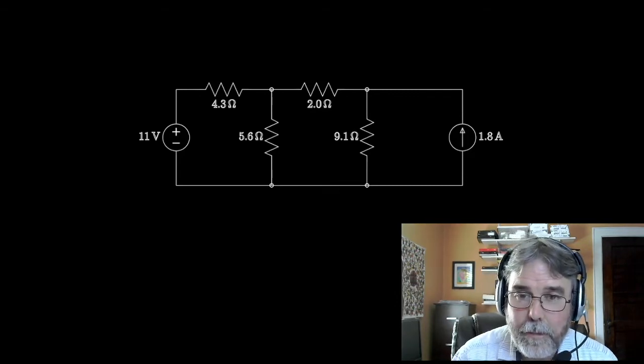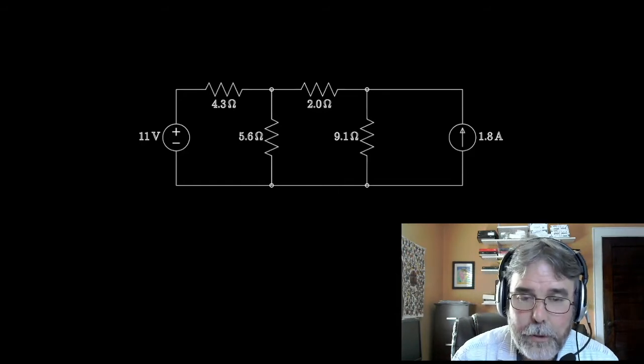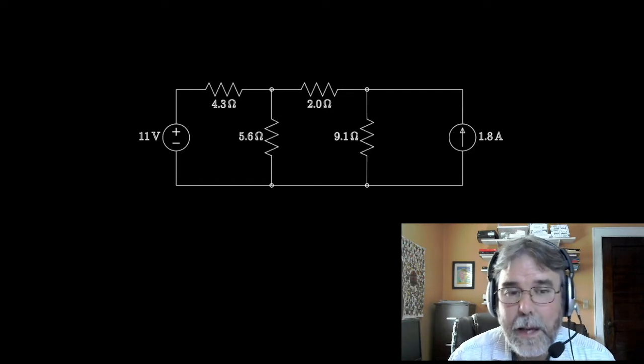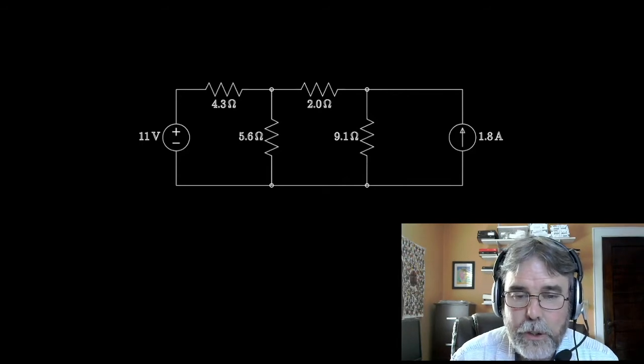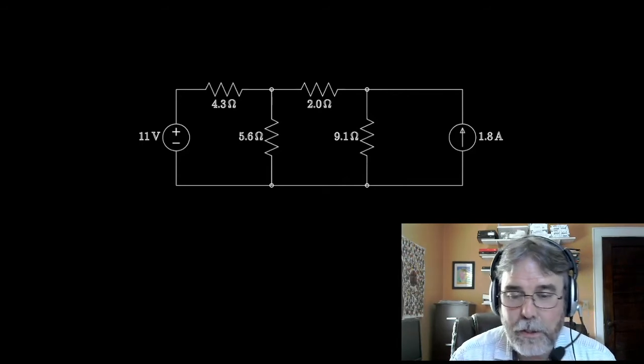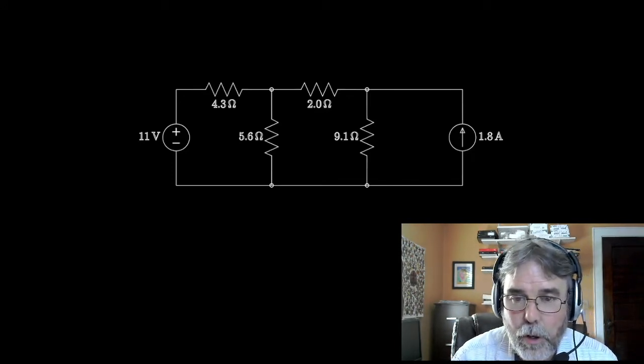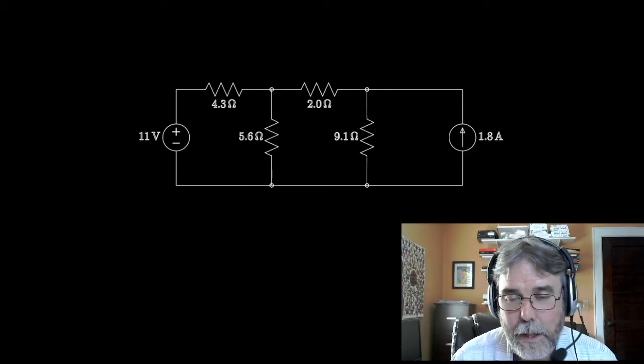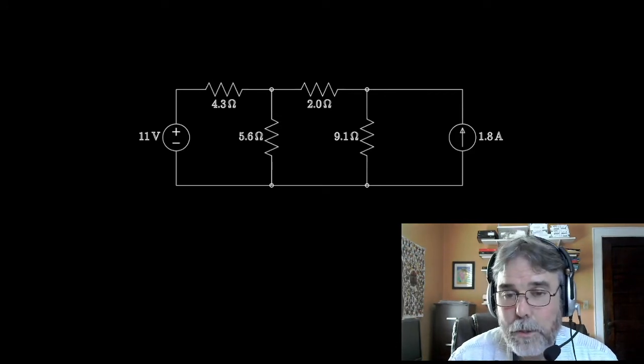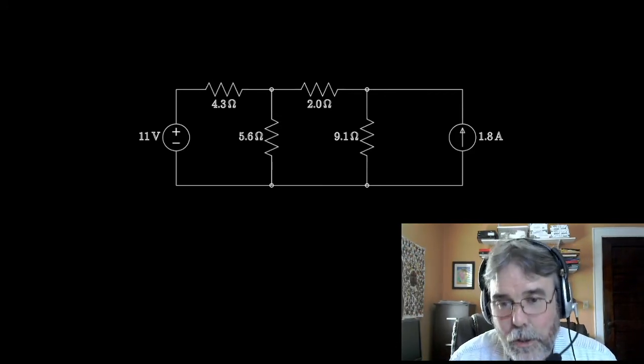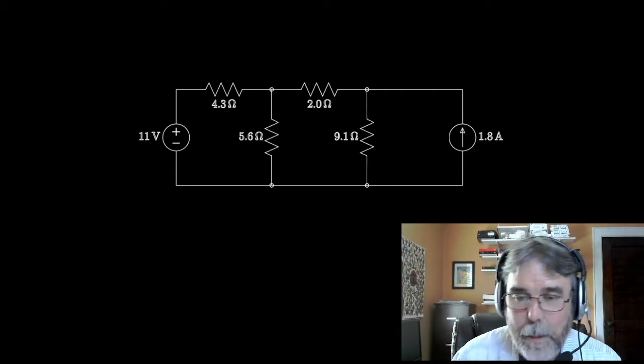I'm going to use some terms that we're going to define. You probably already know them, so I'm not going to spend a lot of time defining them: voltage, current, ohms, amps, volts, etc. Voltage is like an energy per unit charge. Charge is like the charge on an electron measured in Coulombs, and current is simply the flow of charge through a circuit. So if you pick a point in the circuit and you ask how many electrons per second are passing by that point, that'll tell you how many Coulombs per second are passing by that point, and that determines the current at that point. The current is the number of Coulombs per second, which is called an ampere, passing by a certain point.